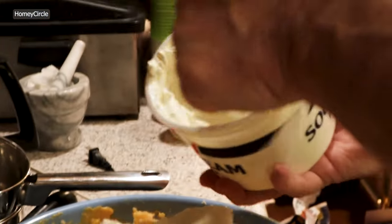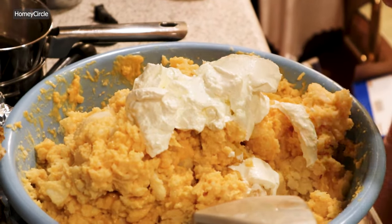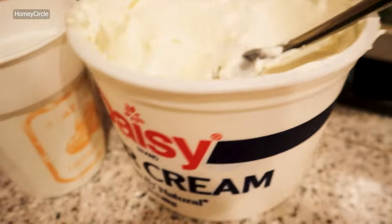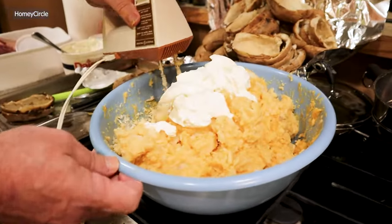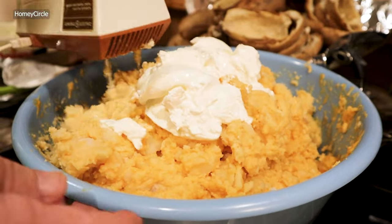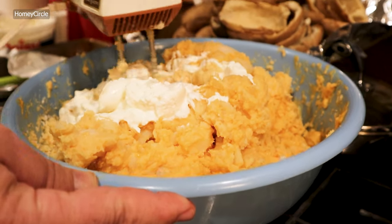Whoa, that's a big splash. Oh, what is that? What is it for that one? The band.